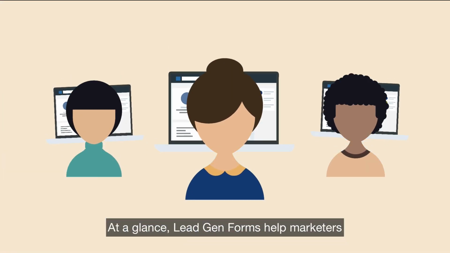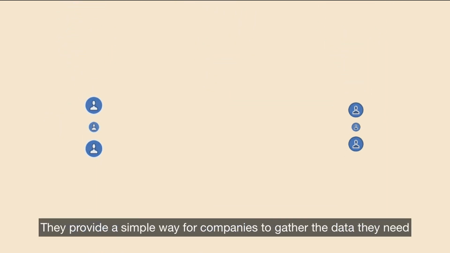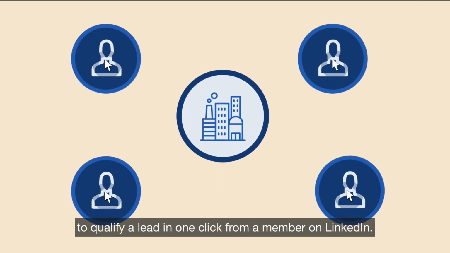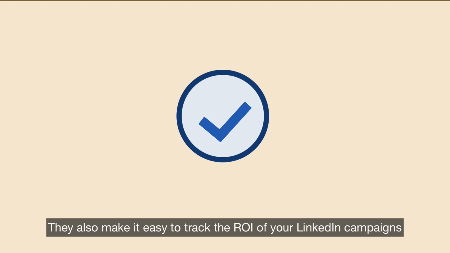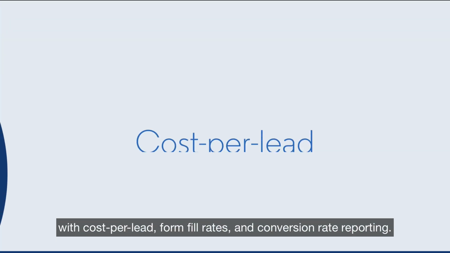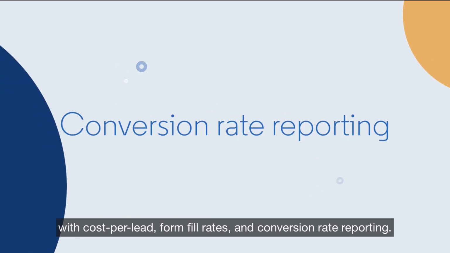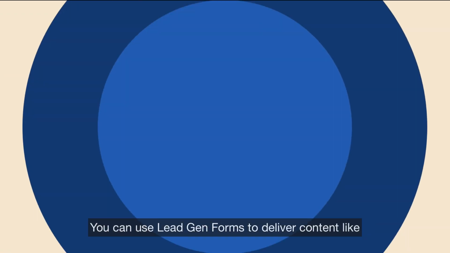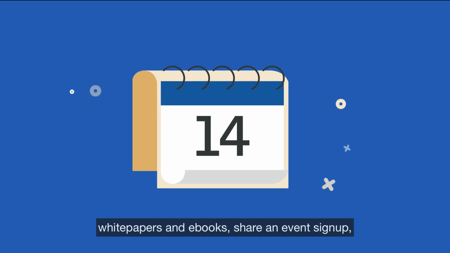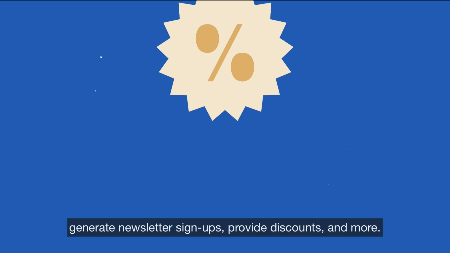At a glance, lead gen forms help marketers collect high-quality leads at scale. They provide a simple way for companies to gather the data they need to qualify a lead in one click from a member on LinkedIn. They also make it easy to track the ROI of your LinkedIn campaigns with cost per lead, form fill rates, and conversion rate reporting. You can use lead gen forms to deliver content like white papers and ebooks, share an event sign-up, generate newsletter sign-ups, provide discounts, and more.